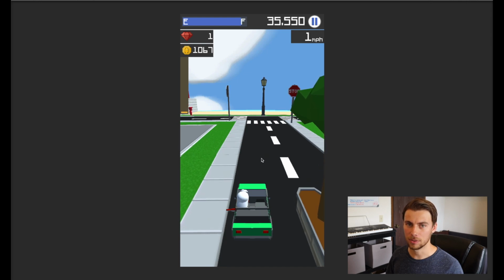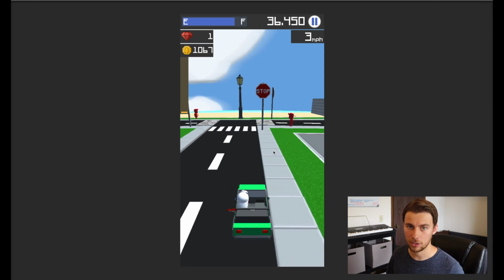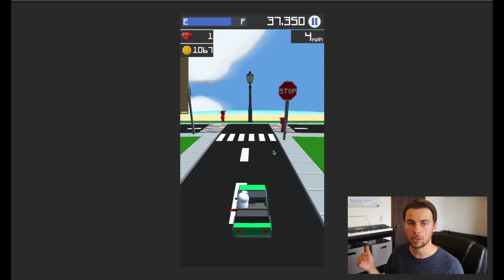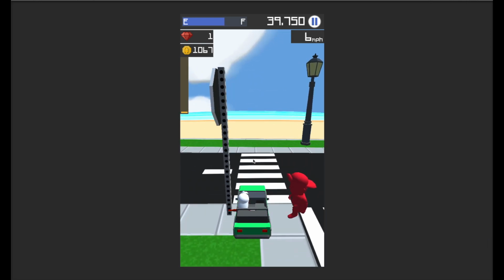Originally, I tested it and there were some problems. I was originally using a box collider for his collision, but I changed it to a capsule collider so that he could go over the edges, because before he was getting stuck at the curbs. But now he can come over them and he looks good.